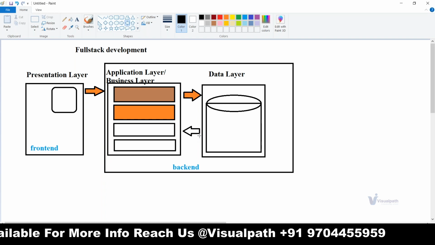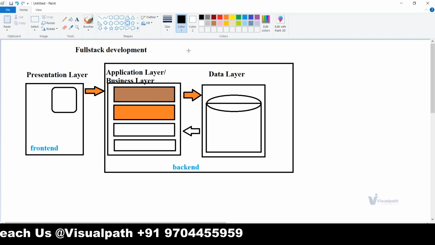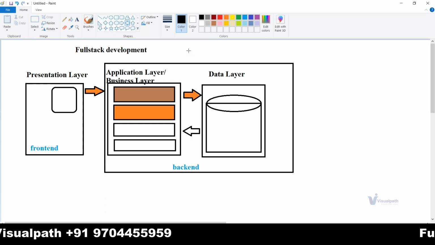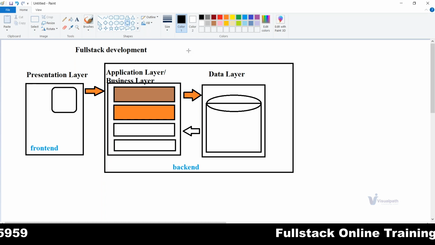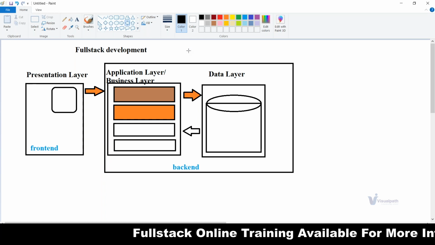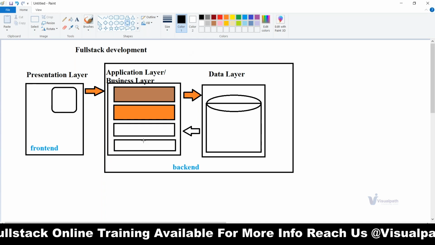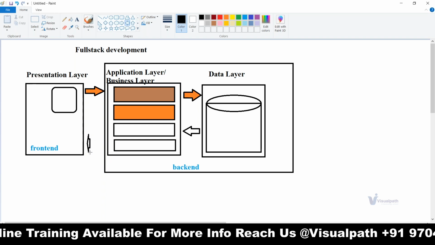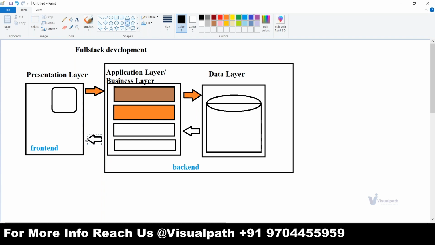It will get the data from the database and check that data, whether you entered the right password or not. If it is found that username and password both are right, then it will generate a home page, and that home page will be sent back to the front end or your browser.